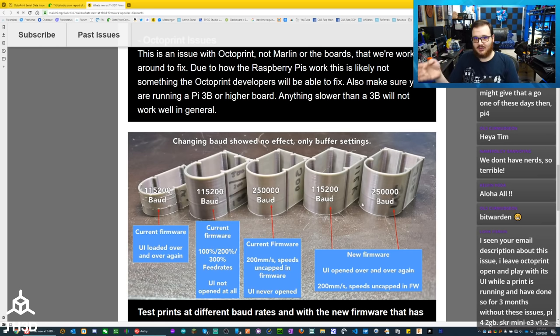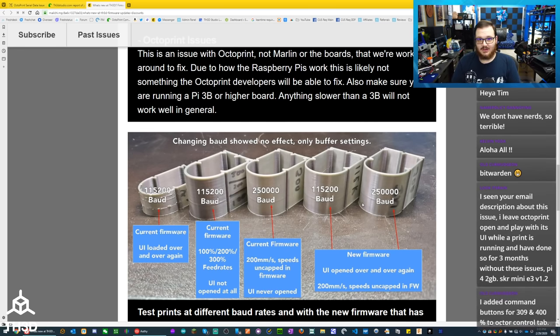So when you've got a curved surface, it's literally just a bunch of little lines to make up that curve, and it looks like it's curved. The more line segments you have, the finer the detail, but the more moves you have, the bigger your G-code file is going to be. So it's more for the printer to process, and if you're using Octoprint, it's more for Octoprint to send.